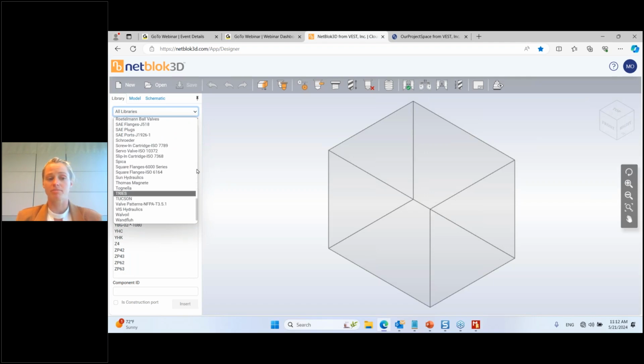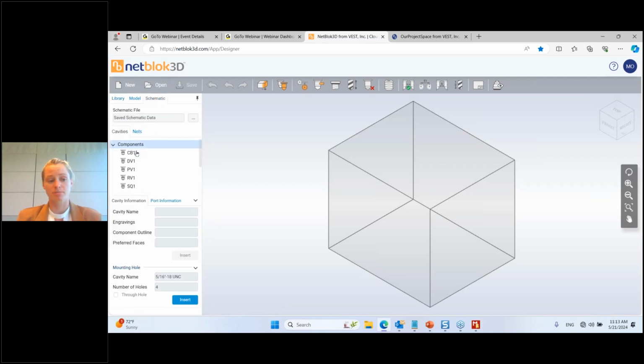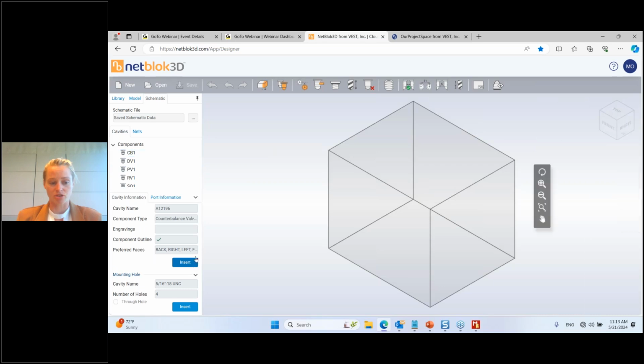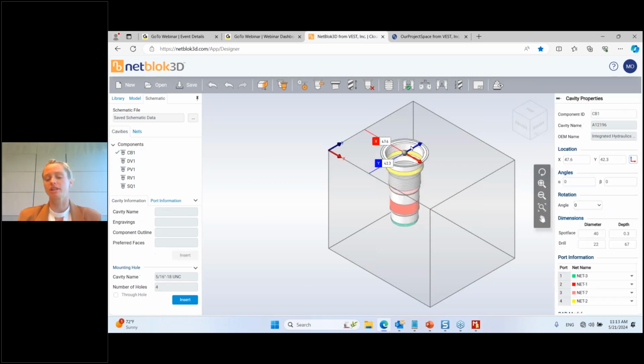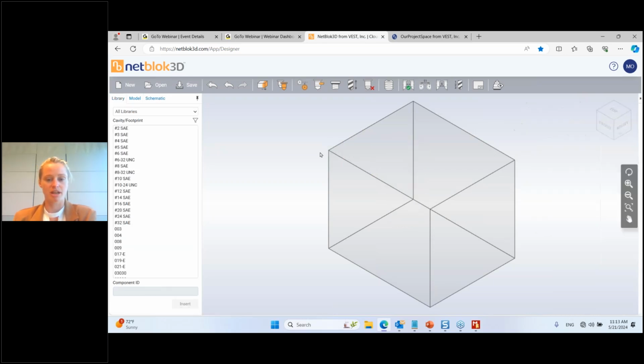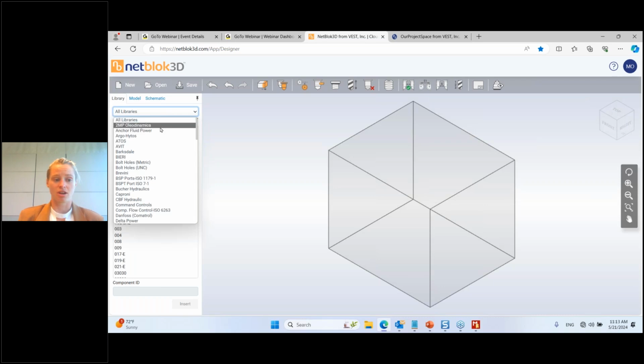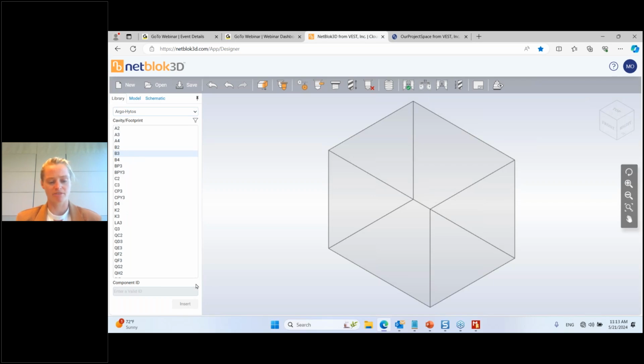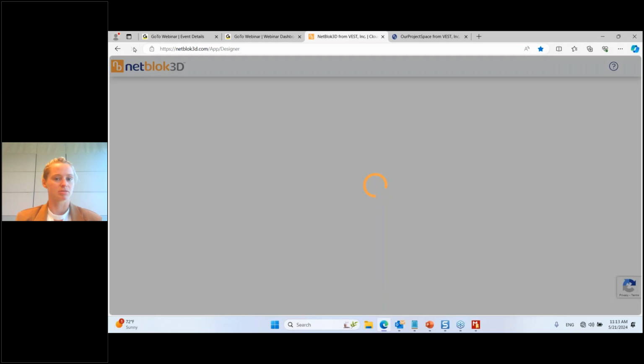And if you're working from an XML, a schematic from NetScheme or Hydra, that's very convenient because you can upload the schematic and you can start dragging and dropping cavities that are already labeled in there. But if you aren't working from a schematic, you have to work fresh from the library, especially if you're new to the manifold design business. Knowing exactly what you need can be a little difficult, as you might have to grab a cavity, say, this is what I want, and try to preview it. And we'll refresh.